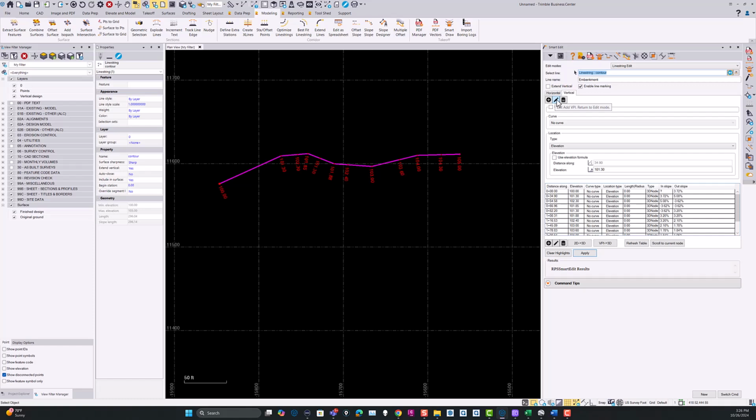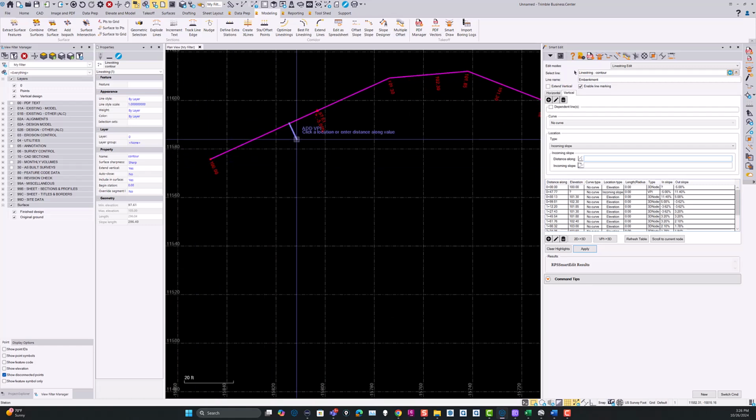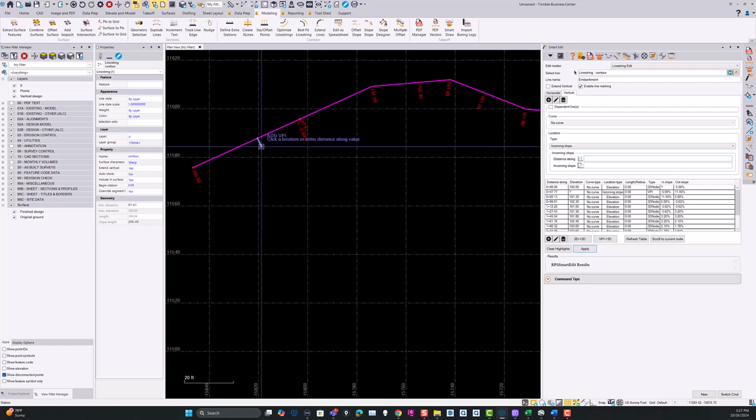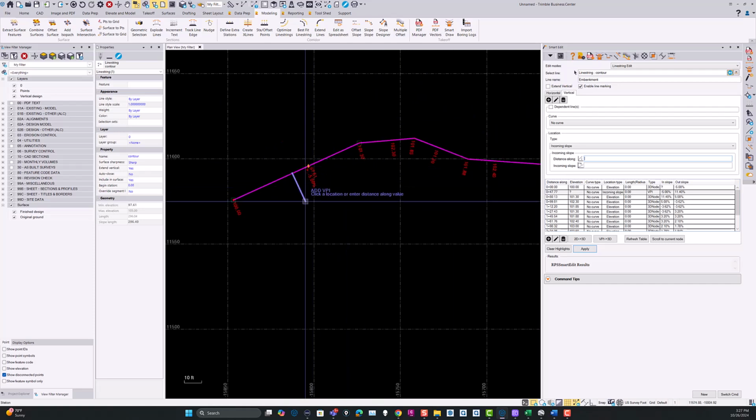In the edit vertical nodes, the other things that you can do in here, for example, is if I click on this one, I can say I want to be in add VPI mode, and I want to set my elevation by incoming slope. And if you want to do that, you just pick along the line somewhere and you type in your incoming slope. So if I say -5% and then hit enter, it will calculate that point at 5% slope from here and set the elevation from there. And if we look at that node in the list of nodes here, that node is the one that's highlighted, and it's got a 5% downhill slope coming into the node and an 11.4% slope going out of the node. And so in here all the time it's calculating the values as you go.